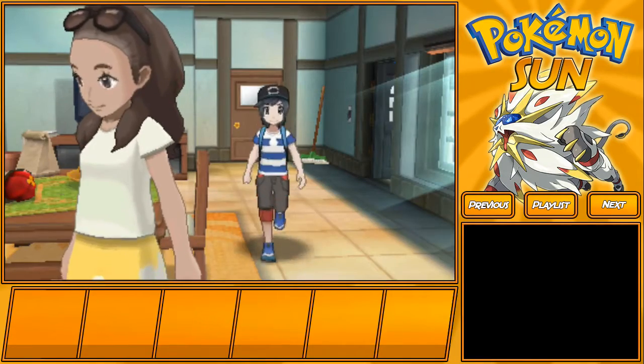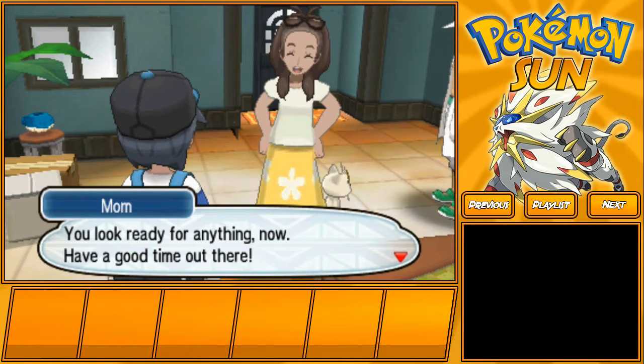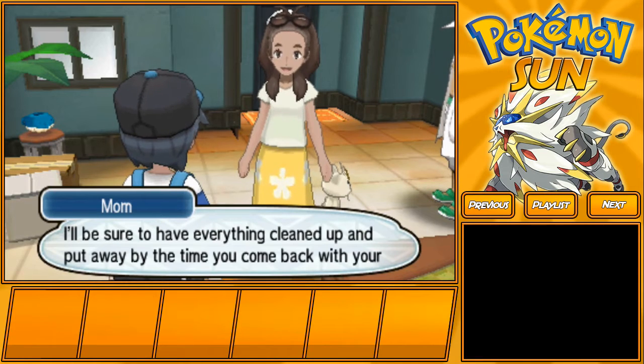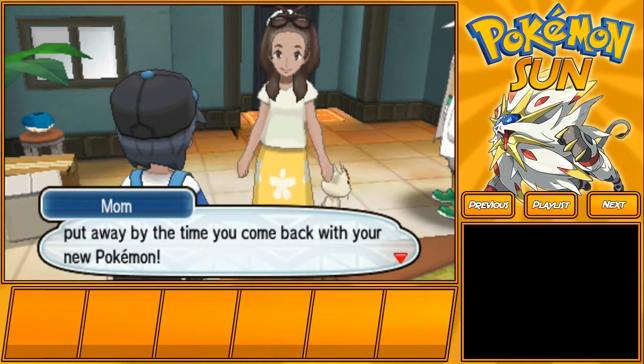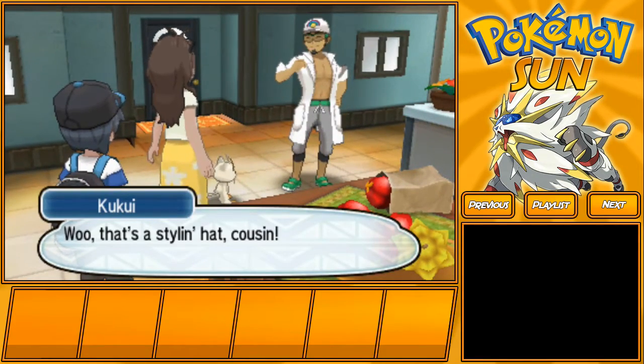And they're laughing at Meowth. What could Meowth say that's so funny? All he makes is meow. You look great for anything now. Have a good time out there. I sure will, Mom. I'll be sure to have everything cleaned up and put away by the time you come back with your new Pokemon. I would hope so. I want to give my Pokemon a nice welcome.